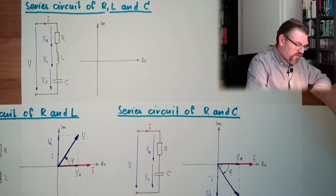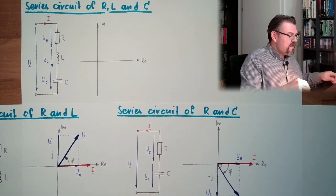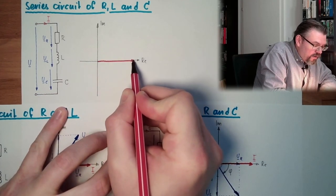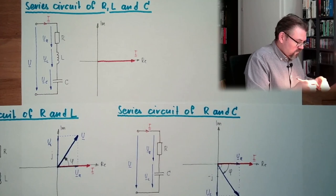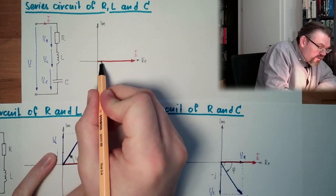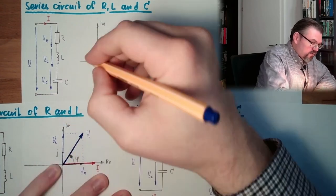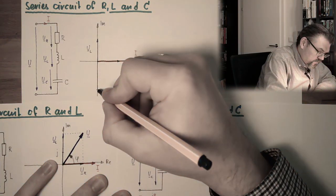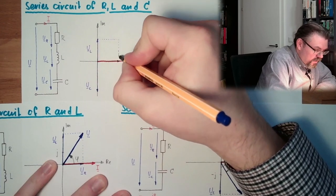Well, I'm just doing the pointer diagram now, but I will do it exactly the same way as we've done it here. So I say my combining element is my I, and my I is going this direction. Of course I have a UR, and of course the UR is also going this direction. Of course UL is going up in this direction. Of course UC is going down in this direction. And of course it is valid that the sum of all U's is U.